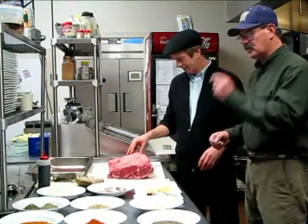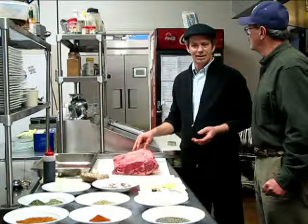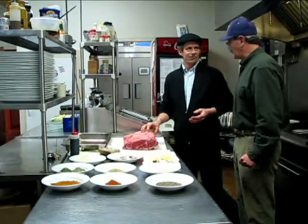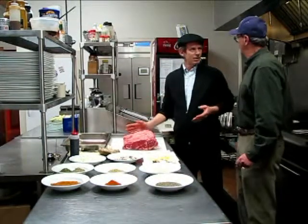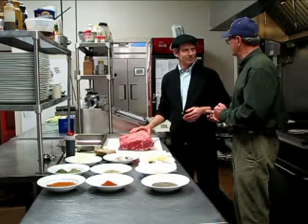How far in advance do you like to apply your Cajun seasoning? It can be done 24 hours in advance, but in a restaurant we do it right before the order — you get the order and then you cut the steak. We use a little bit of butter on the steak to help the seasoning stick to it. If you're planning an outing and want to do that step at home, put it in a Ziploc bag — that's absolutely fine. Put that in your fridge the night before, right in the cooler, and you're ready to travel.